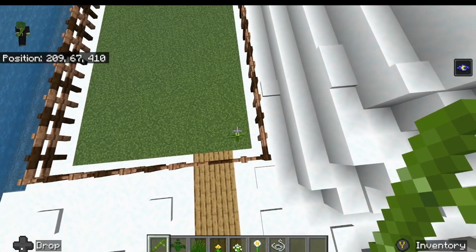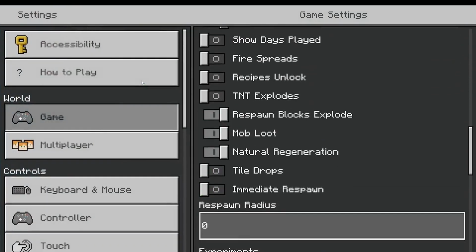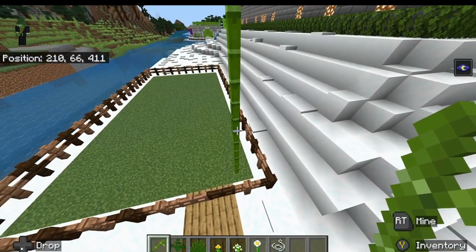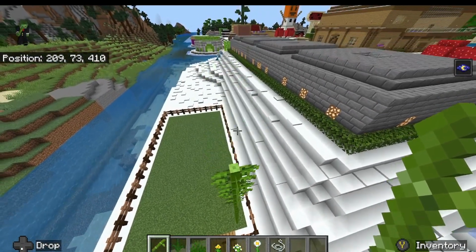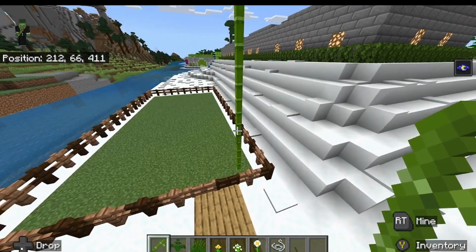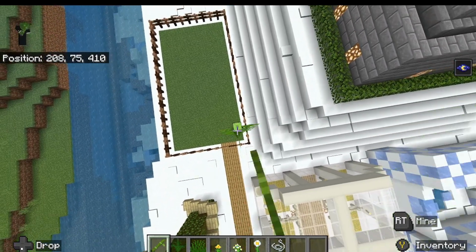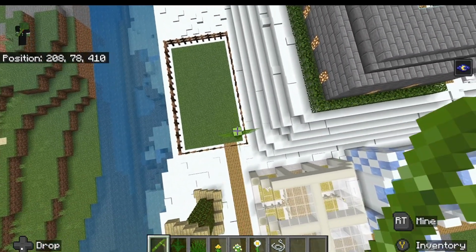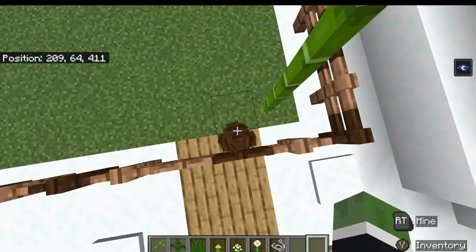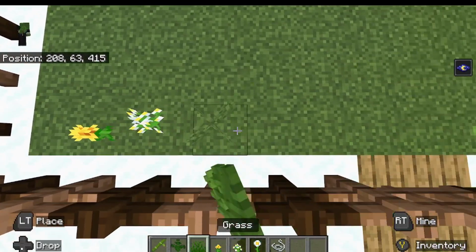Right, so 1, 2, 3, 4. Wait, I'm going to turn tick speed off for this. Okay, so 1, 2, 3, 4, 5, 6, 7, 8, 9, 10, 11, 12, 13, 14, 15, 16 high. And you want to place string on that. And you're going to drop down. And then in the corner, you want dandelion there, azure bluet and tall grass there.